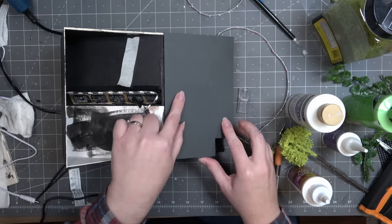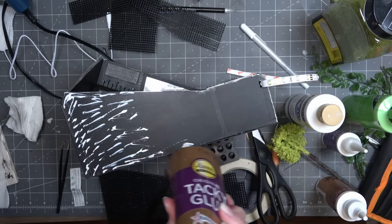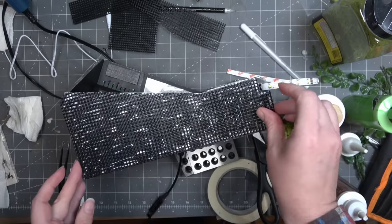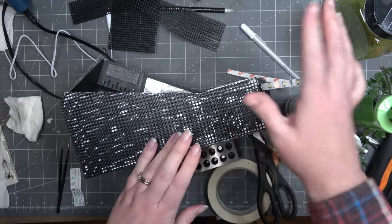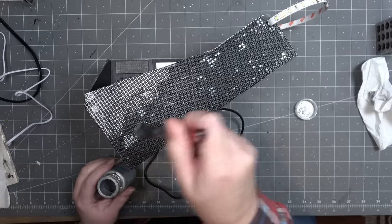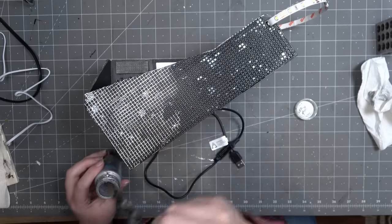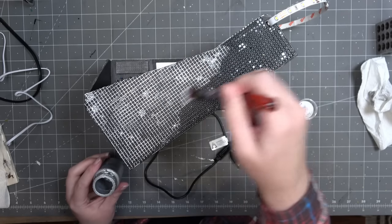I'm using some black mat board for this, and I'm not going to glue it too much in place. I'm going to lightly glue it in place in case anything comes loose and I need to access it later. For the top of this console, I'm going to be adding some more of this black grating because it is going to be another storage area, so I want it to match the floor that's going on around it. To do this, I am painting it a silver, and then of course I will age it once the crates and all of the cargo are on top.